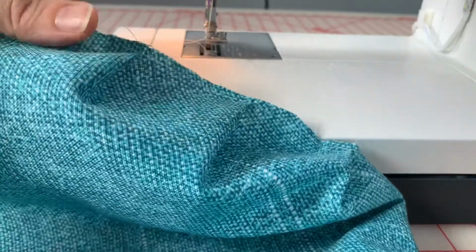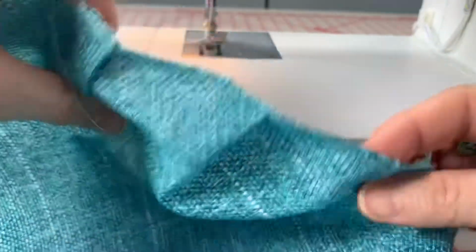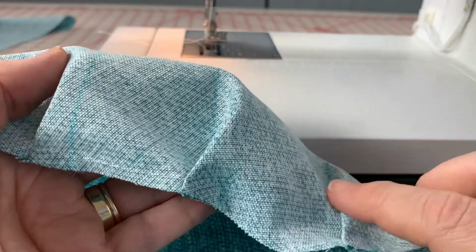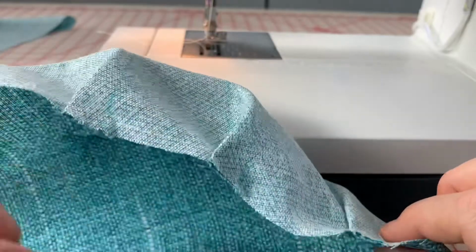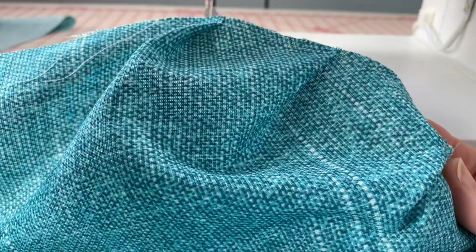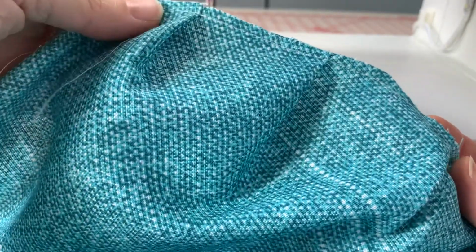The next thing I'm going to do is show you what I do with the marks that were on the back. Now, when we marked the marks on the back, I had mentioned those as darts, but they actually weren't darts. When I looked at the old cushion, I realized that they were pleats instead of darts.